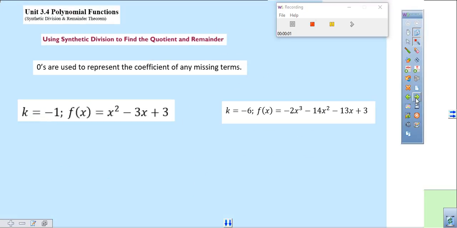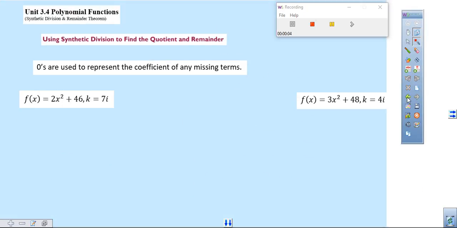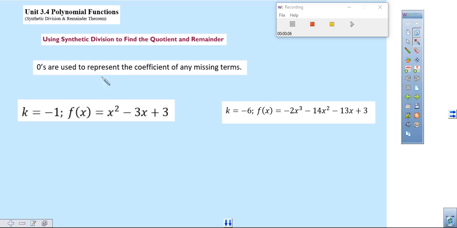Right. These last two videos, or last video, excuse me, what we're basically going to look at is that they change the way the wording is given inside the problem. What they're basically going to ask you is, if my 0 is a k and k is equal to -1, would it be a root? Would it be a solution? Would this work? You can use synthetic division, you can use your graphing calculator, you can use whatever you want, but the whole idea is that we're supposed to test this k value to see if it works.